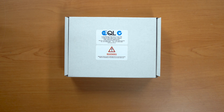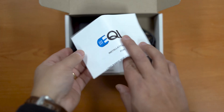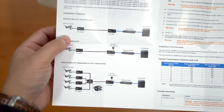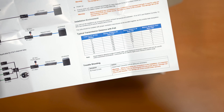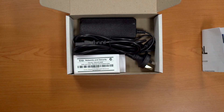Here we have our POE IPC-6001A kit — a one-channel kit of our long-range POE coax, which comes with a 60 watt power adapter. In the box you get an installation guide that tells you what's inside, how to connect them up depending on the kit you've got, installation steps, a transmission distance table, and some troubleshooting tips. It's a simple plug and play, so you shouldn't really run into trouble.